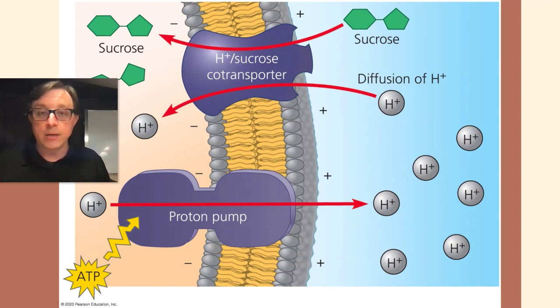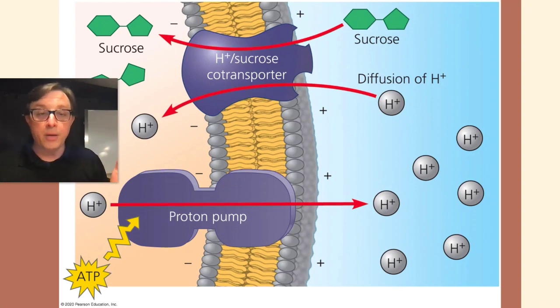through this other protein, the hydrogen sucrose cotransporter, which will allow hydrogens to diffuse back into the cell, right? Hydrogens normally don't diffuse very well through the membrane, right, because they're charged, but this cotransporter allows the hydrogens to diffuse in, and as they diffuse in down the gradient, right, releasing that energy, the sucrose molecule, the sugar molecule, is pulled along with it, right? And we see the sucrose there moving from low outside of the cell to high inside of the cell, right?